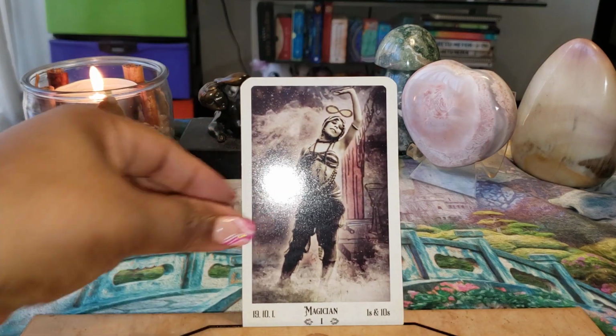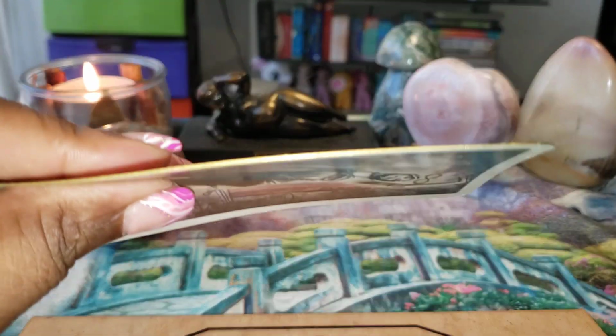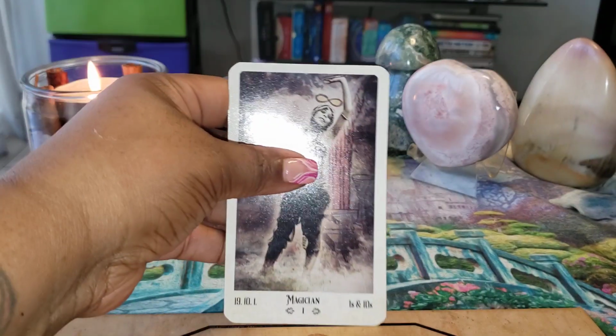Okay. Very glossy. Very glossy. Not too thick, not too thin. Perfect cardstock. Still great for grabbing, even though they're a little bit larger.